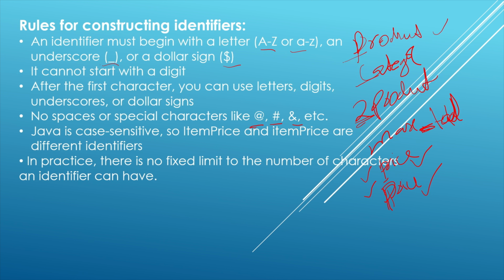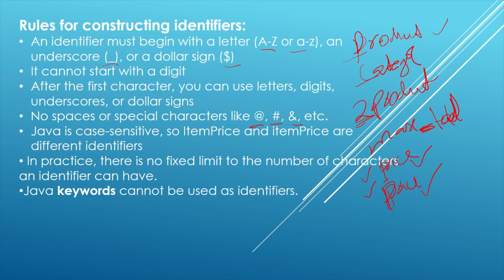And do we have any limit when we are giving a name to an identifier? No, there is no limit, but the best practice is to give a meaningful name and not too big a name. If you give too big a name, it will be difficult to invoke later or difficult to manage your code.